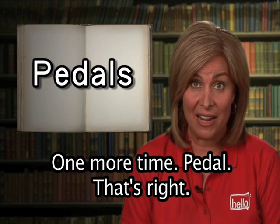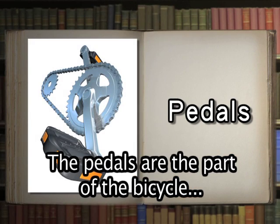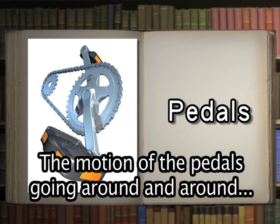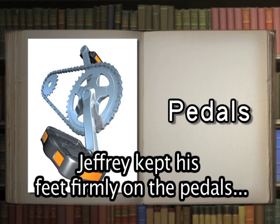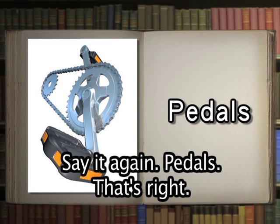One more time, pedal. That's right. The pedals are the part of the bicycle where you place your feet to ride. The motion of the pedals going around and around is what propels the bicycle forward. Jeffrey kept his feet firmly on the pedals as he raced forward. Say it again, pedals. That's right.